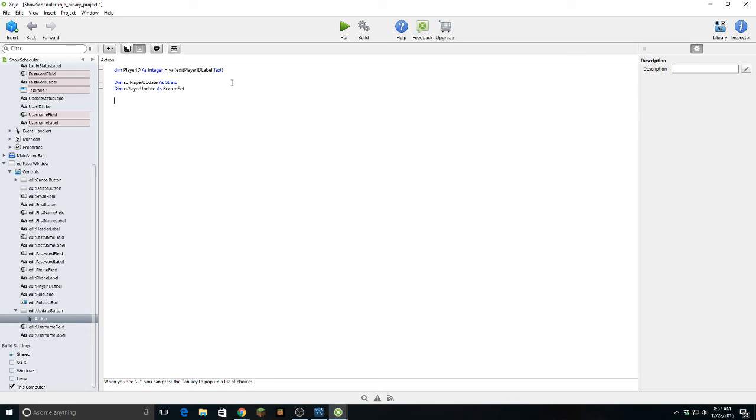Essentially what we're trying to do is say update TBL players. I'm just writing out the SQL code here. So set. So we're just gonna set everything.